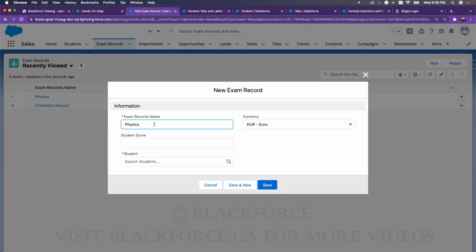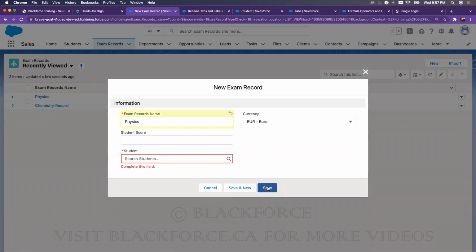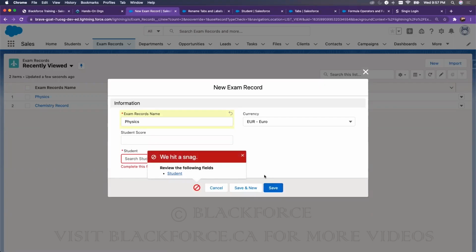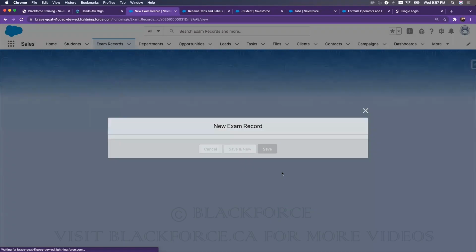The purpose is that you want that exam record to be associated to the student you're creating it for. So this type of relationship is master-detail. The student is the owner of the record, and the exam record is just the child.